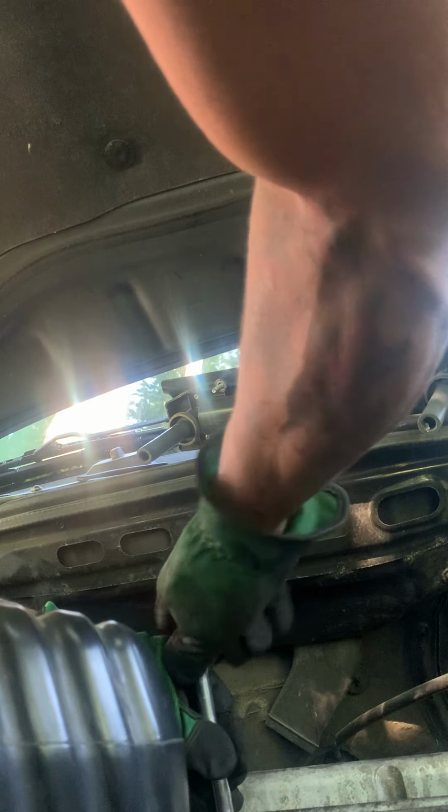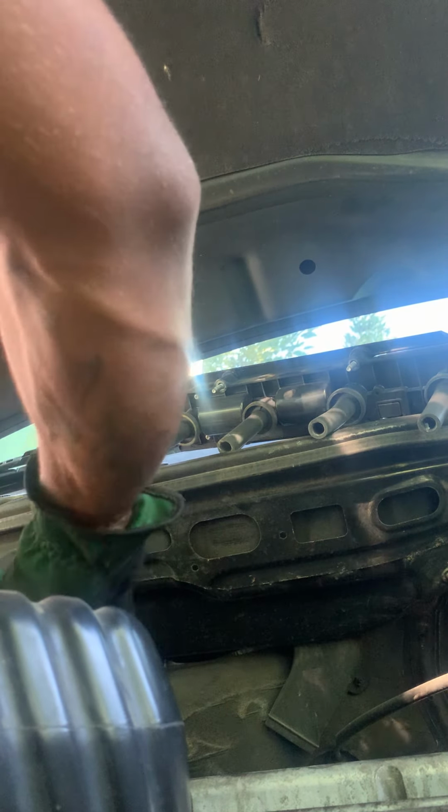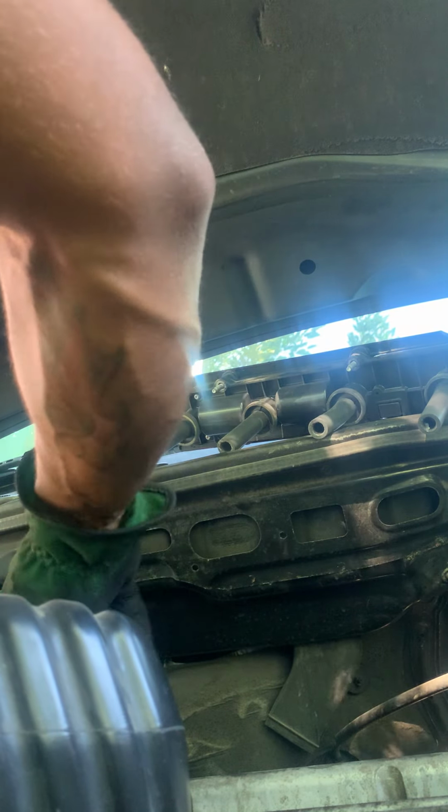Sure, it's all tight to fit. Tight to fit, using your hand. Cool. And now this is the first/last one. The one we did first, and it's the one we're doing last.